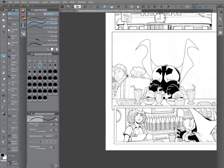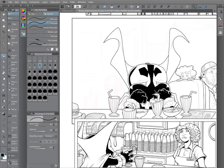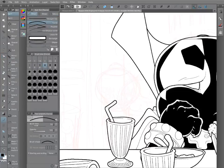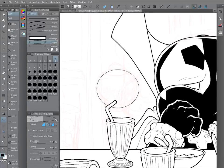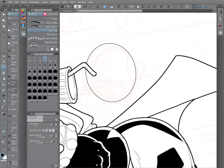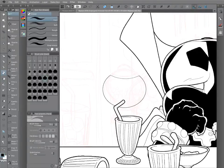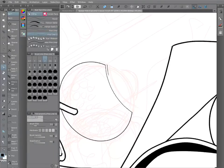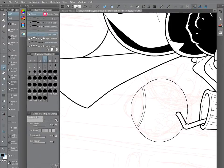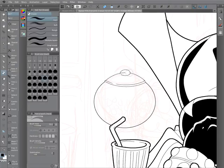Okay, so we got those two goofballs back there. And now we need to do the gumball machine back there. So let's do that. Let's get an ellipse tool. Let's make it a fun shape. And then the gumball machines, they have a little lid on top of them. That, and then maybe a little South Park dot hat at the top type of thing.